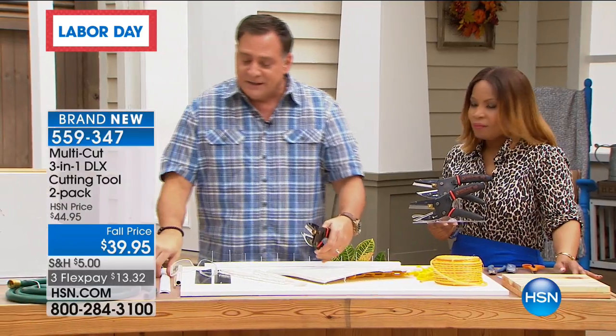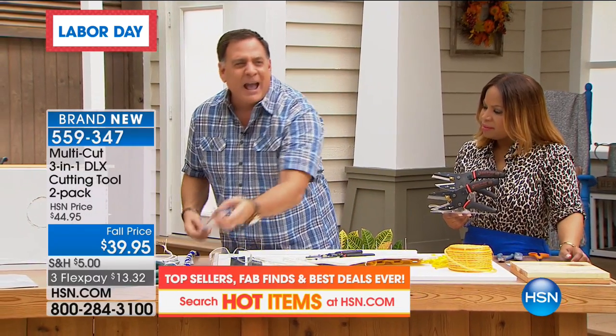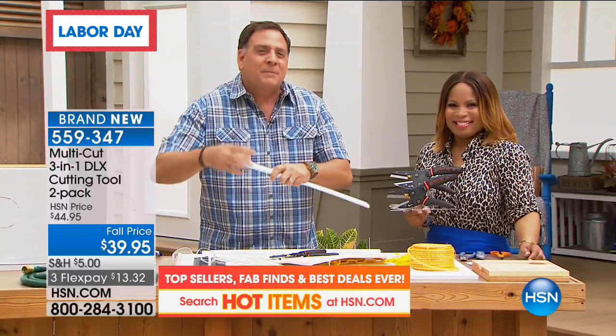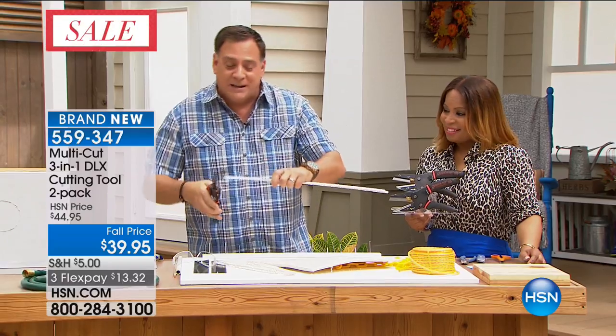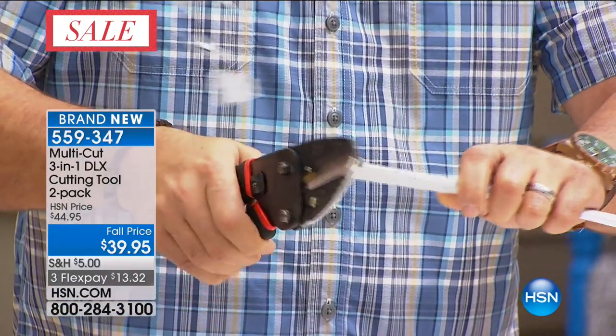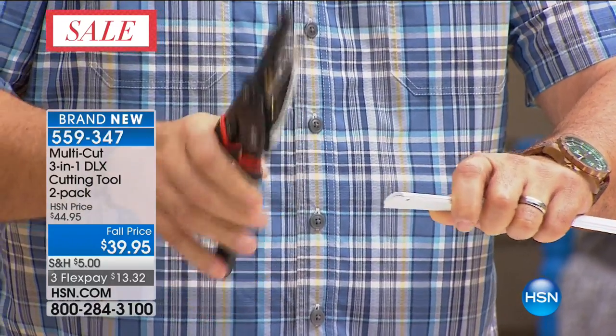So for instance, let's say the mini blinds you were just talking about. You ever hung a pair of mini blinds and you look at them and you're like, okay, they're about that much too long. So do you go and clip each and every single one with a pair of scissors? Because if you're doing that, they're never going to come out the same length. But watch this with the multi-cut, ready? Look how easily, this is 10, by the way. 10 of them right here. I'm just making a mess all over the table, but you can see how easily I'm just snipping through this.